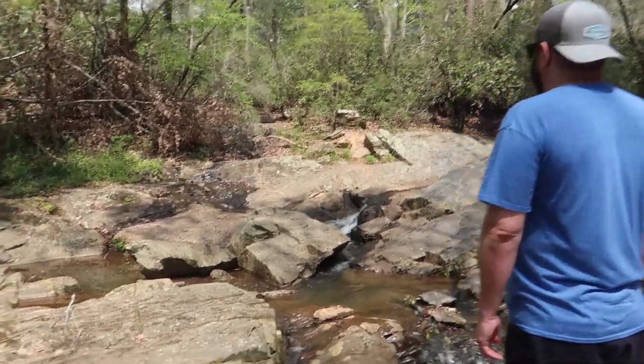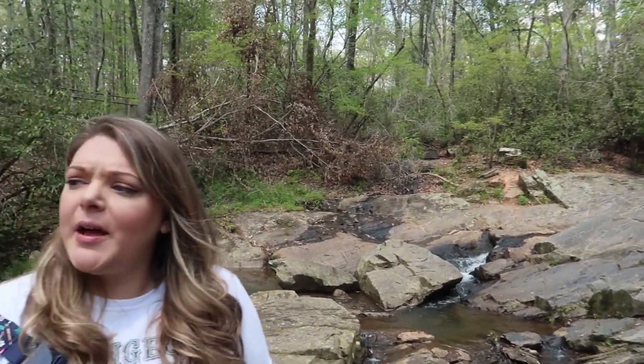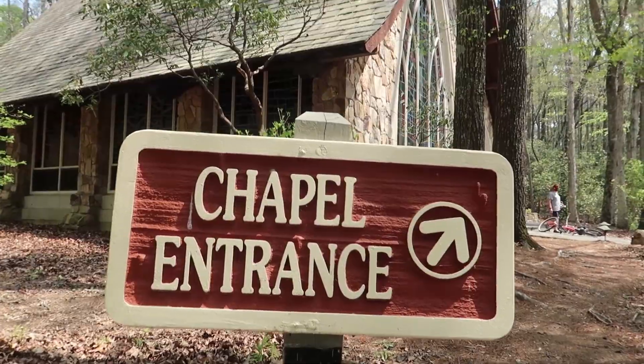It's a pretty waterfall right next to the chapel. Ashley and I got married in Vegas, which I loved. But if we were to get married here in Georgia, I would have wanted to get married at this chapel — it's super cute and very pretty. I can't wait to show it to you guys. Right now there's a little waterfall in the chapel area. This is your first time seeing the chapel up close and personal, right? I've only ever showed him pictures of it.